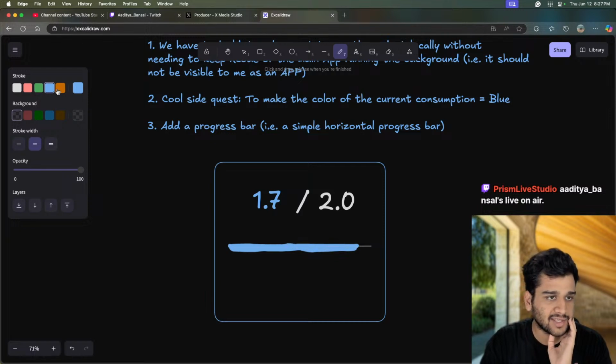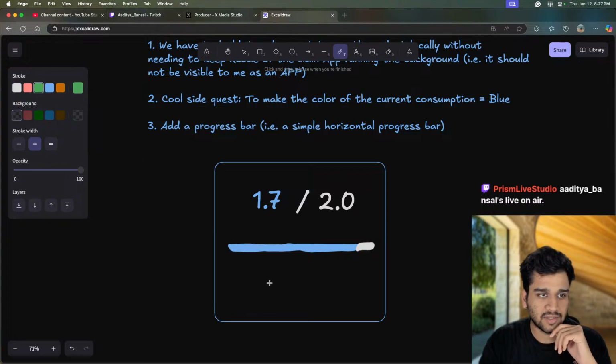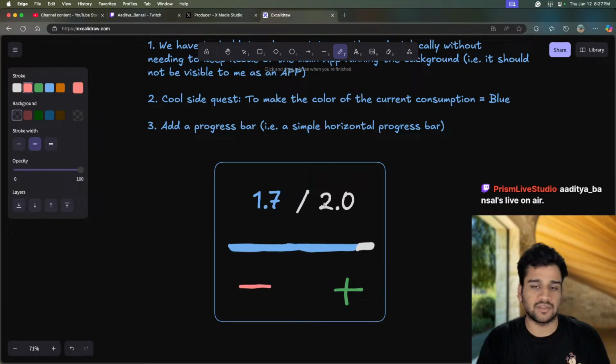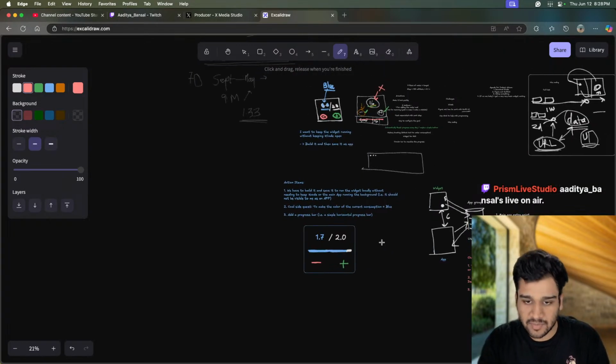And then that can be gray, somewhat, maybe even just white. We can keep it white. So this will also add a nice little visual flair. And then we have our plus button at the bottom and the minus button at the other end.